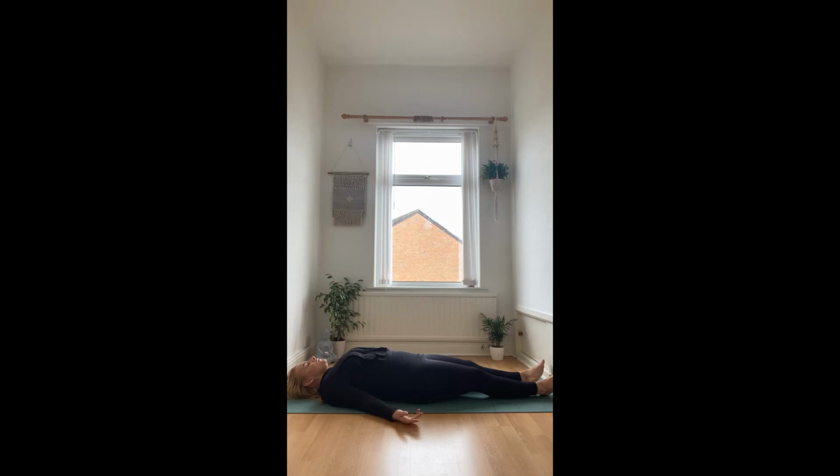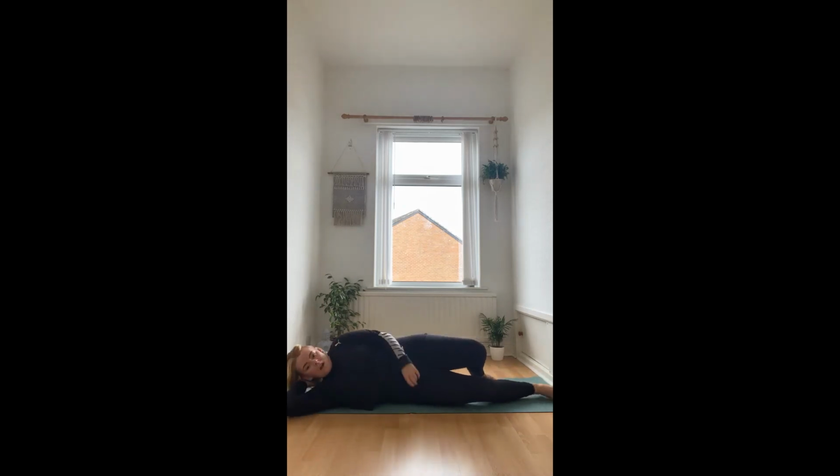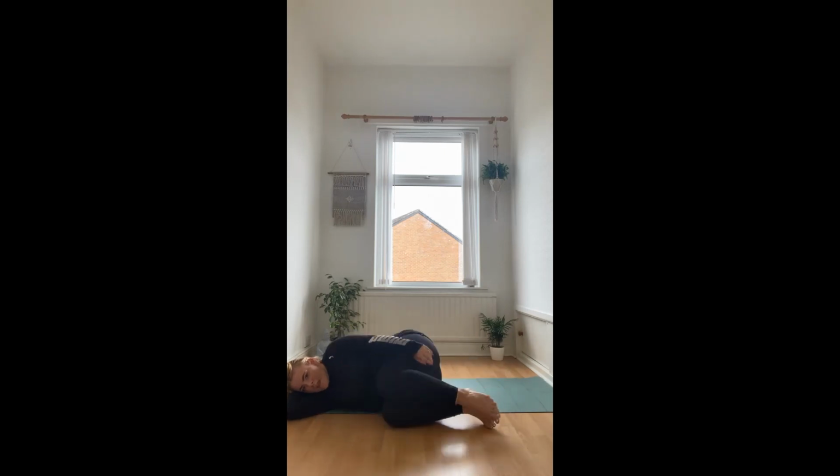Slowly start to move your fingers, start to wiggle your toes, and keeping your eyes closed, drop your head to one side and then the other side. And we're going to roll onto your side, so it can be any side you want. You roll onto our side, you can use your arm as a pillow and bring your knees into your chest.